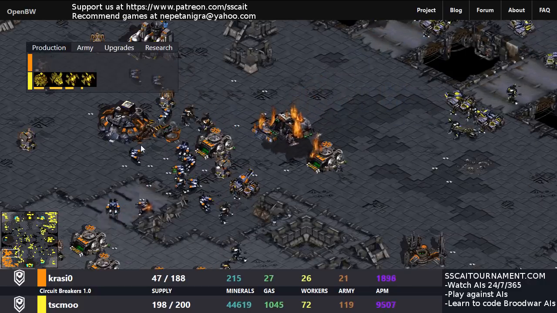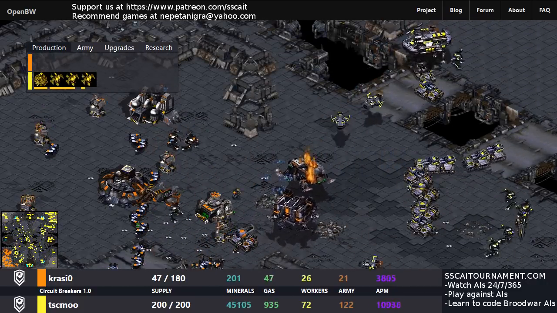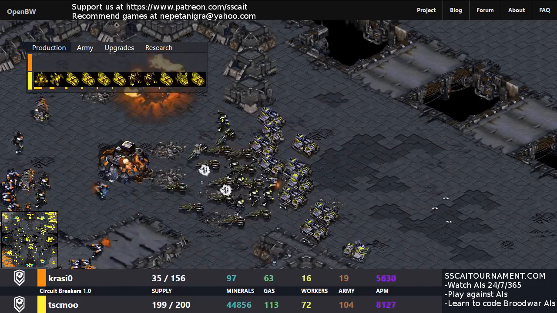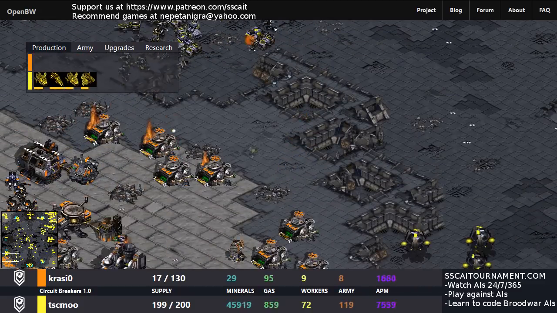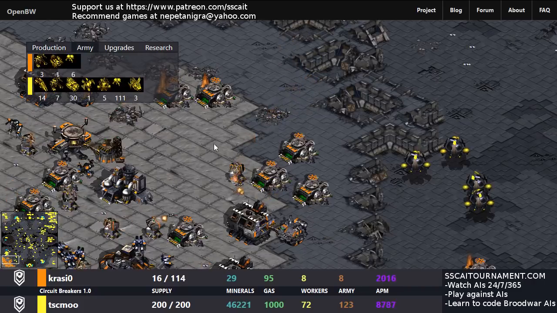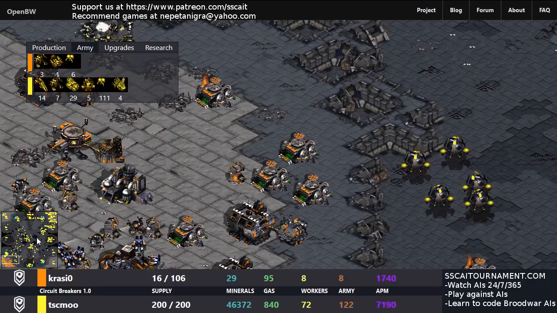army. The production tab is running out because, well, it's supply blocked, and now Crazio is trying to defend over here, but TSCMU, no matter what it costs, is going to break through. And look at how many units Crazio is still killing. TSCMU with the ultimate unit composition of a lot of Valkyries, and still ground forces are better than air forces.